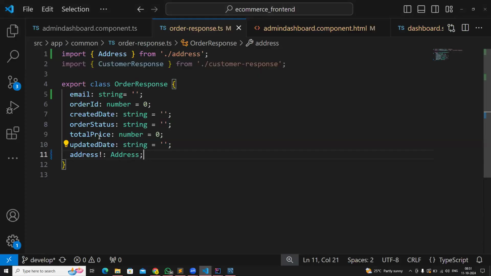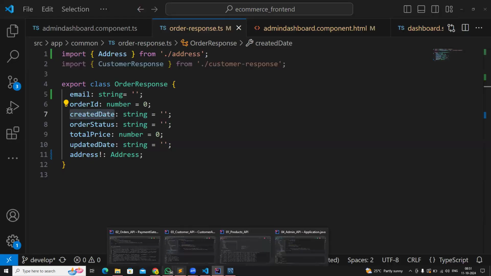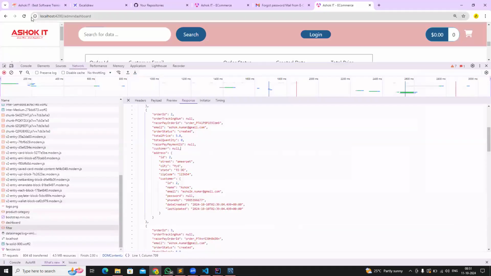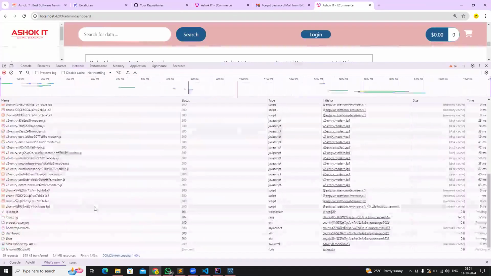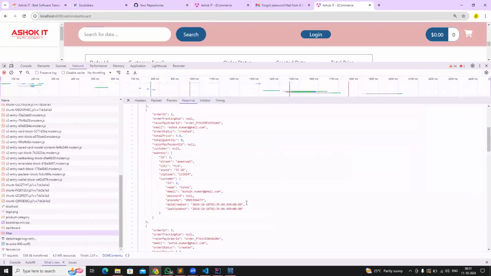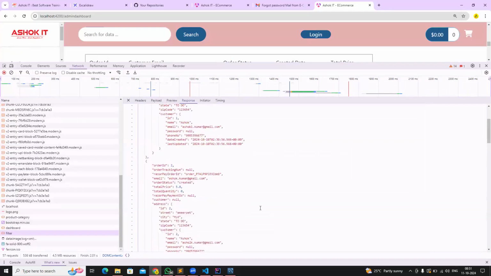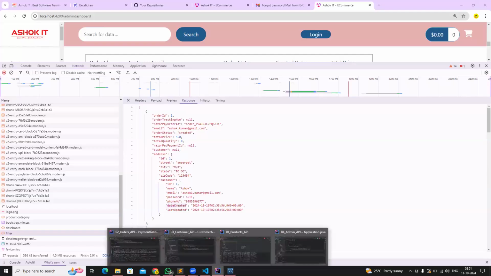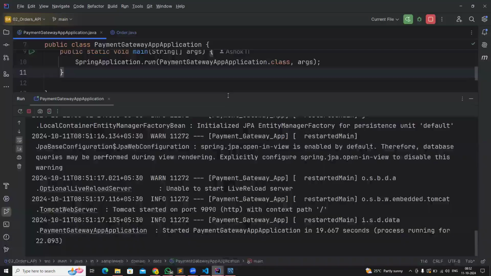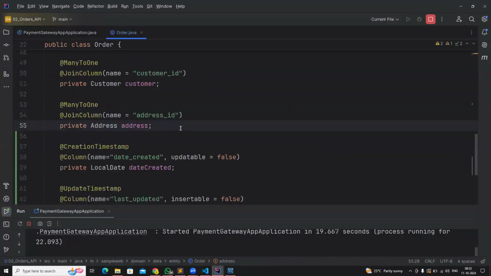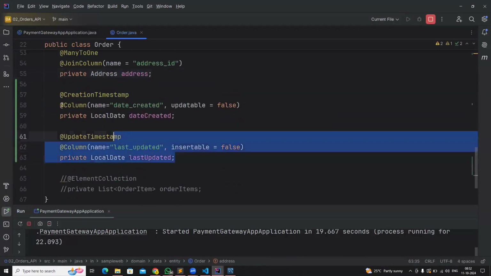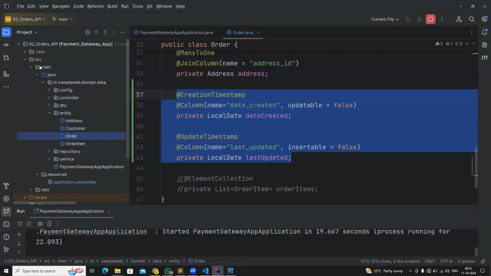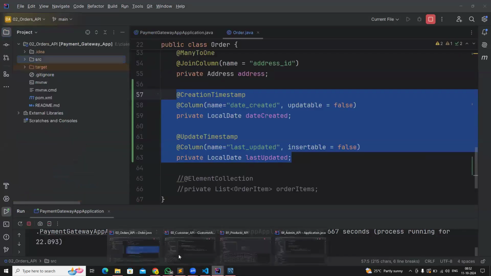Now for matching this, we need to take date created, not the created date. We should not take the created date now because the column names are going to change, right? In the filter method, I think we need to add those two lines in the fourth API also. In the order entity we have made the change in date created. So we have added it in the second API, I mean the orders API. These columns we need to add wherever this order API is available. Wherever the order table is available, in all those entities we need to add them.